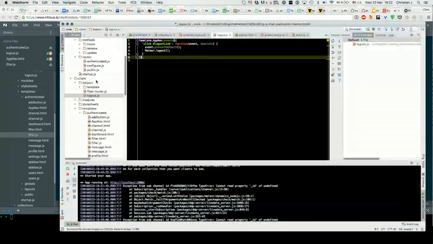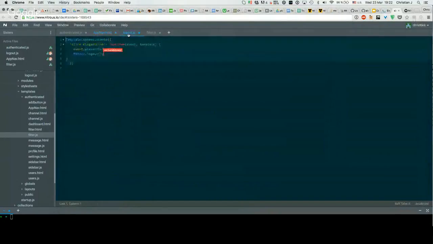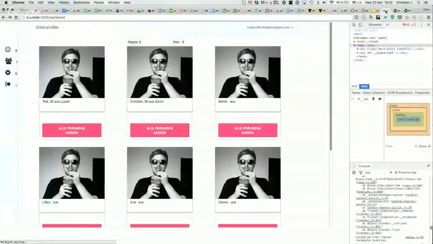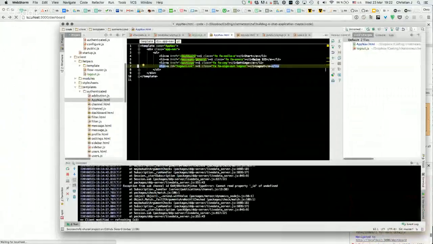But is there a way to do that in the flow router routes as well, or is it not recommended? We don't put this in the route because meteor.logout does not require a route endpoint. This is not a typical request response web app. Everything happens in the browser. Oh, what happened there? There's an error on the console. Yeah, there are a lot of errors, but these are about font loading.